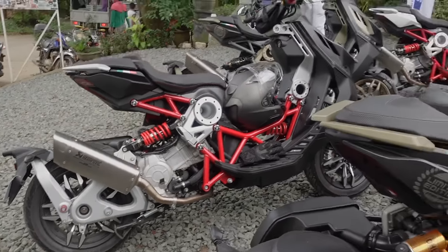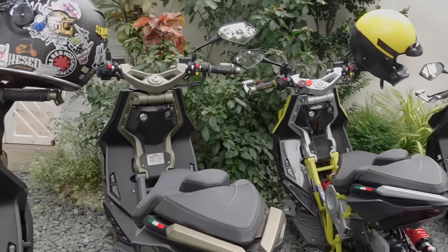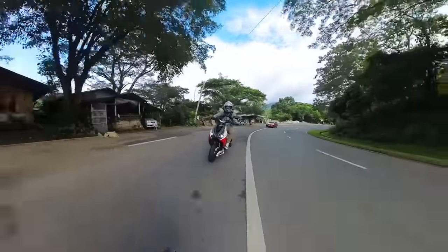This is a 200cc scooter and I understand there's a 500 coming out soon. I want to point out that it's also not for everyone because it's not cheap. Not a lot of people have it for 200cc — it's in the premium price range. Well, it's a premium scooter. It's an Italian scooter.